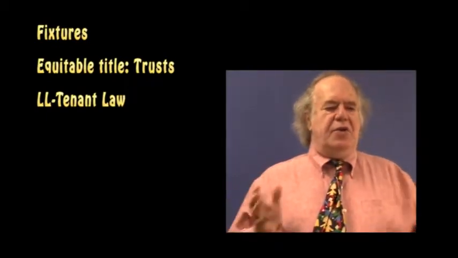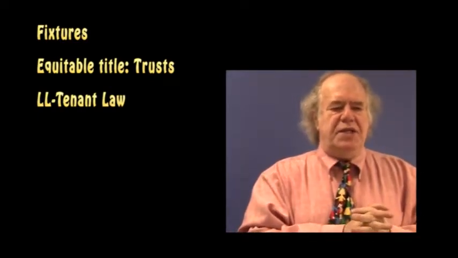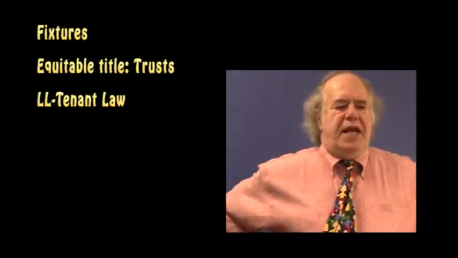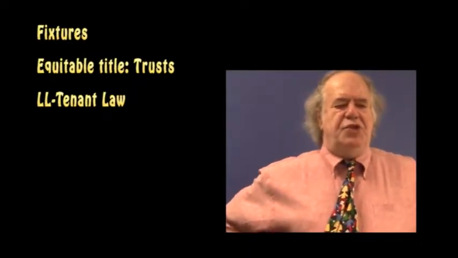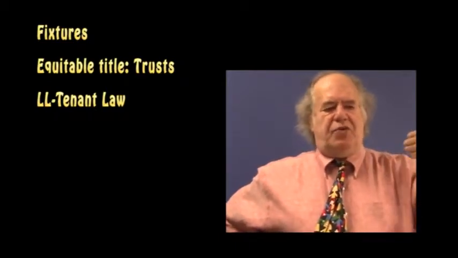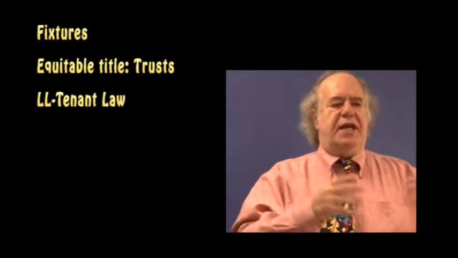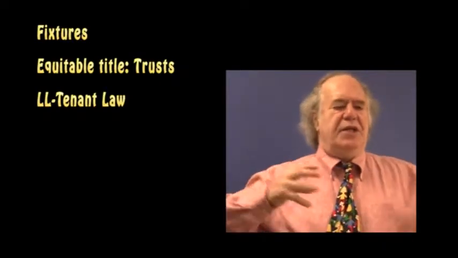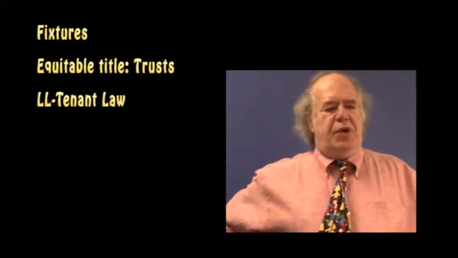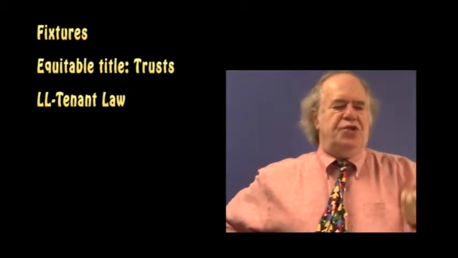And then finally, a category that kind of overflows the bounds, landlord-tenant law, because landlord-tenant law does involve present and future interests. When a landlord puts a tenant into possession, the tenant has a present right to possess the land. The landlord has a right to get the land back at some time in the future, so land is divided across time in landlord-tenant law. But landlord-tenant law also tells us about the uses that the tenant can and can't make and obligations that go therewith, so it doesn't totally and neatly fit within just ownership. But those are the 4 big categories for ownership: over time, co-tenancies, trusts, fixtures, landlord-tenant law.